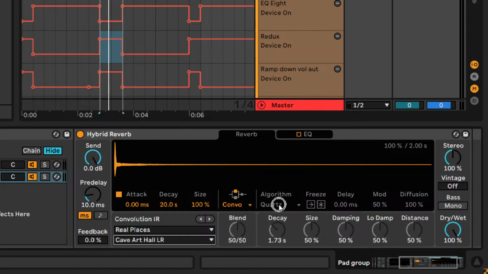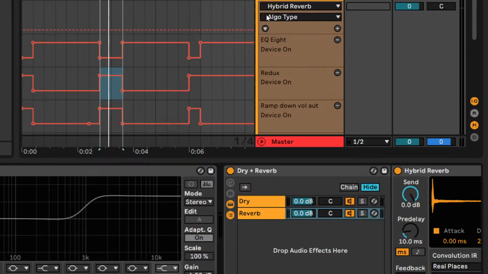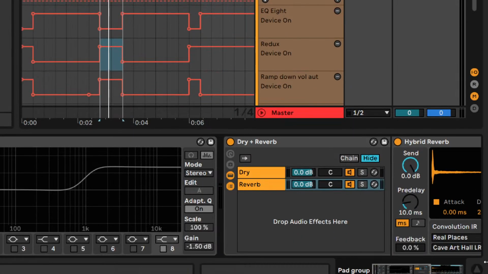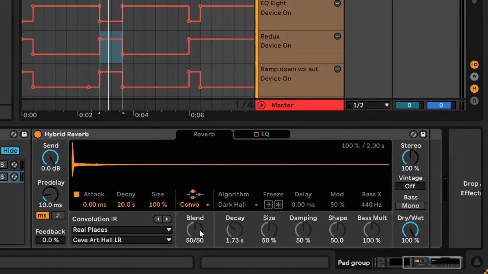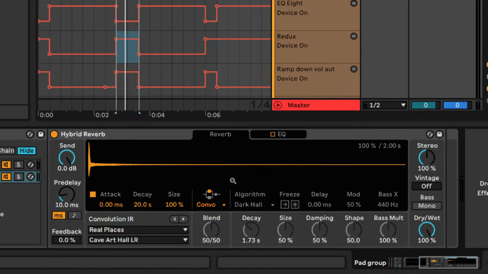I will not be using the algorithmical part of the reverb because there's no need to make all of these things more complex. I've already changed the sound of the kick drum a lot to make this bad sound. So it leaves us with only maybe 5 or 6 controls to adjust to fine-tune the pad sound, or rather the reverb sound in the pad.